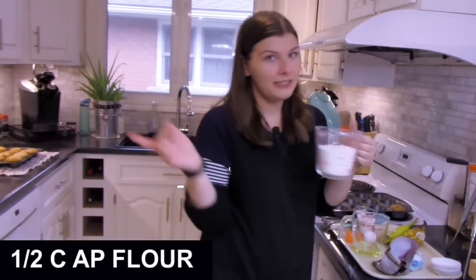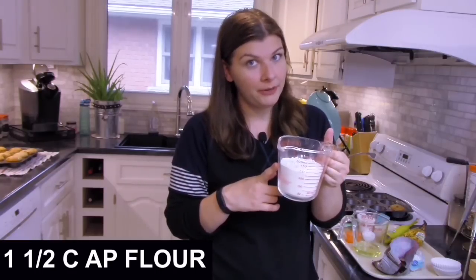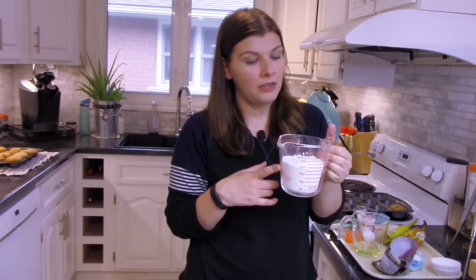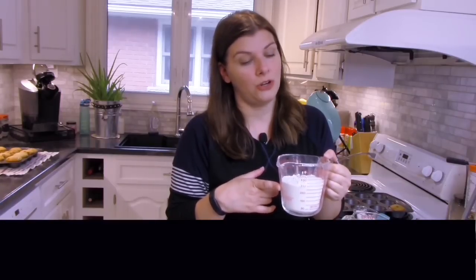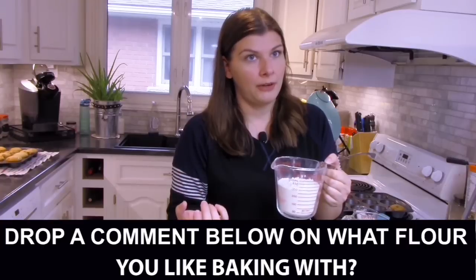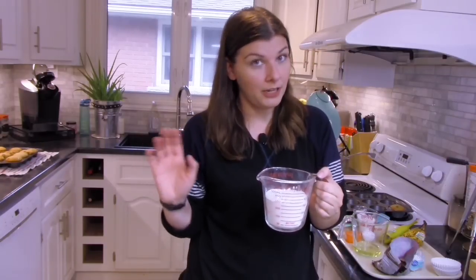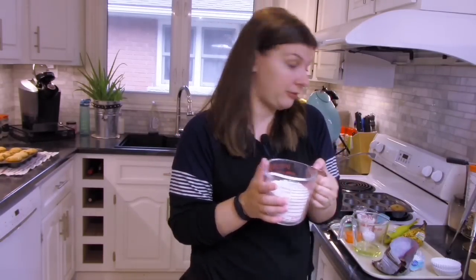You're going to need 1.5 cups of flour. I am using all-purpose flour. You can use whole wheat if you want. I wouldn't start messing around with the other types of flours unless you are good at figuring out how to substitute those flours, because different flours, for example, coconut flour absorbs more moisture, which means you'll have to add more moisture. But if you're good at that, by all means, substitute your flour. But if you're not, I would stick with either the typical all-purpose flour or whole wheat flour for this recipe.